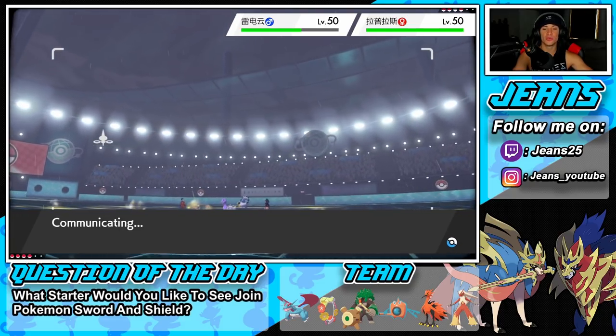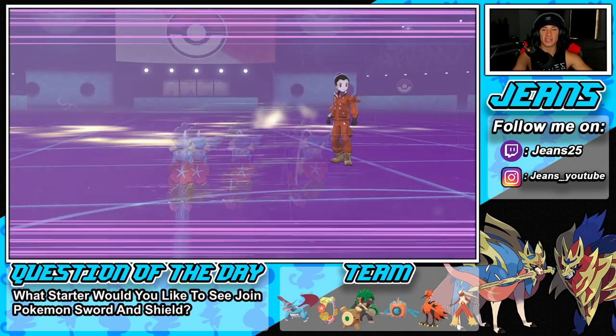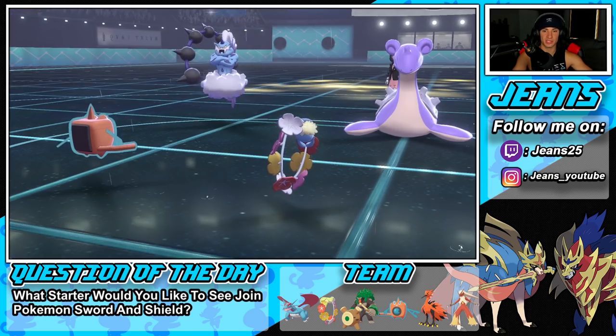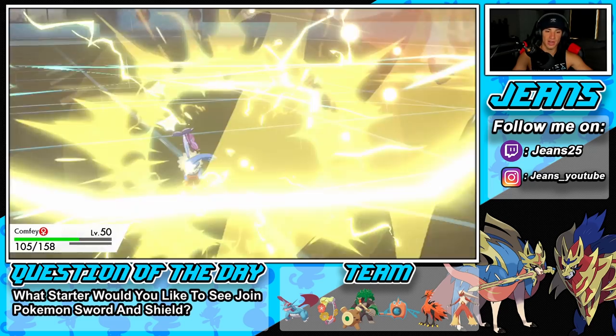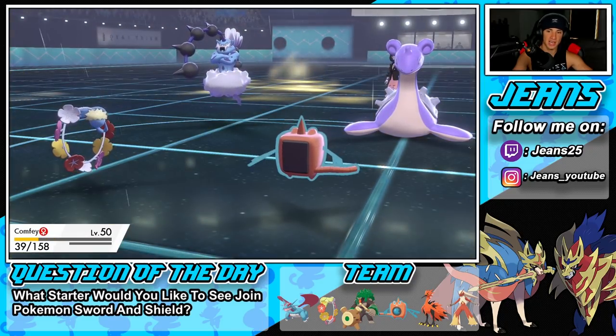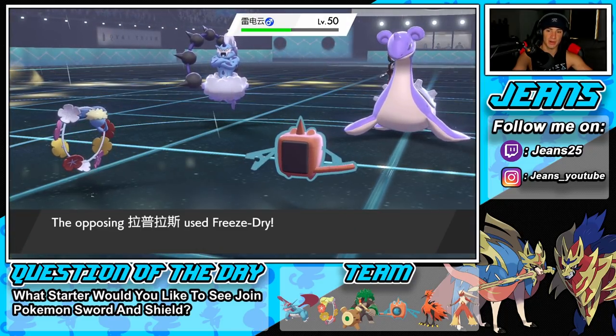But I'm curious too if my Rotom outspeeds that Lapras. I know we're minus one, and Lapras is rather slow, so we're going to see that right here. There's a nice little ally switch, and a Wild Charge going to come through into Confy now. Confy's going to be able to eat, and Rotom outspeed. Needs you here, buddy. This is not a Freeze Dry. It's going to pop through.